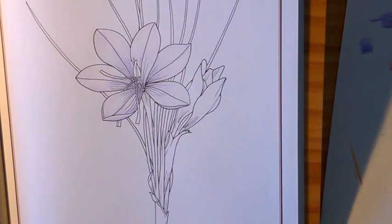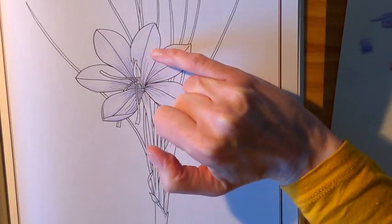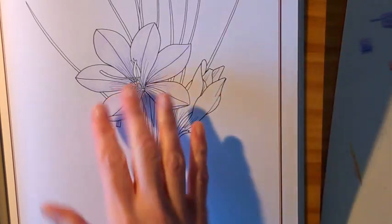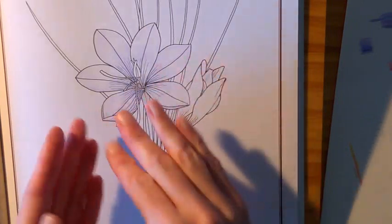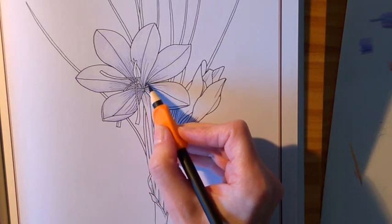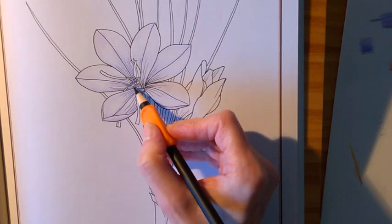Where I put the medium lilac purple colour was where I felt it was moving away, bending away from the light. So I've joined up my lighter sections, I've overlapped my lighter sections and my darker sections. Now I'm going to use my darkest purple and go into the areas I think will be the very darkest. So all these sections of the petals, right in the closest to the middle, would all be darker.